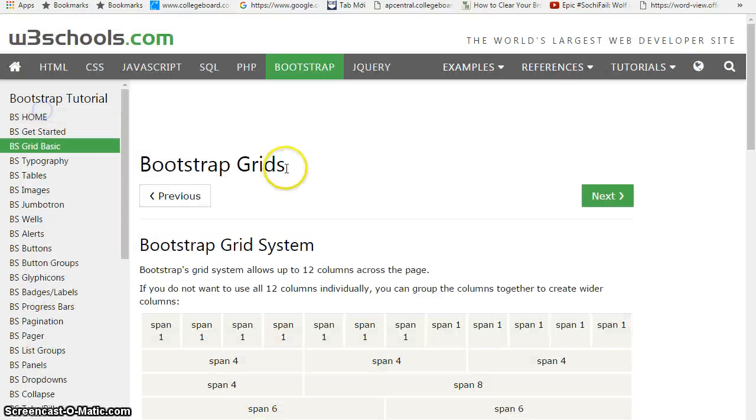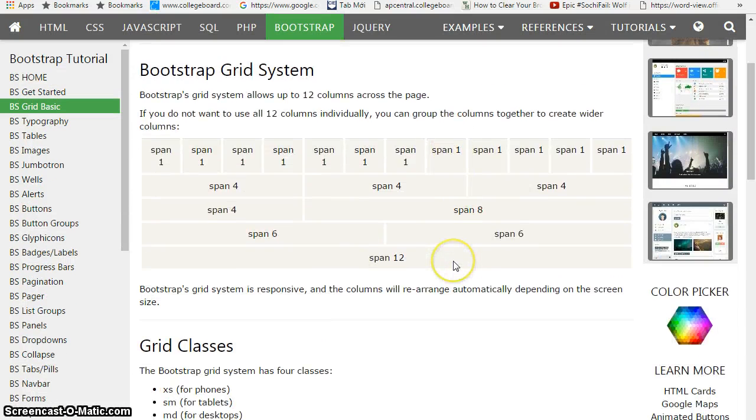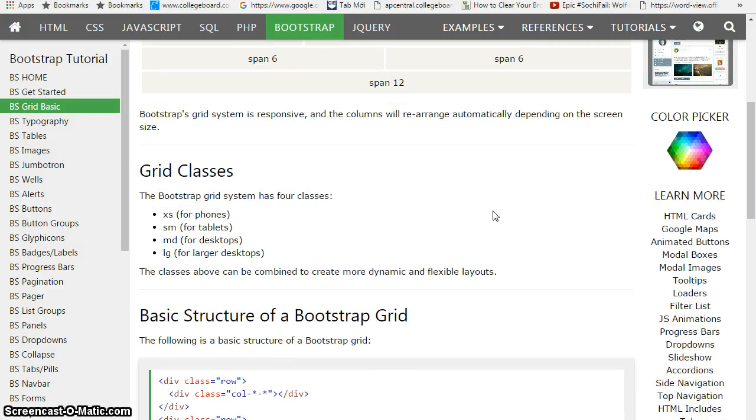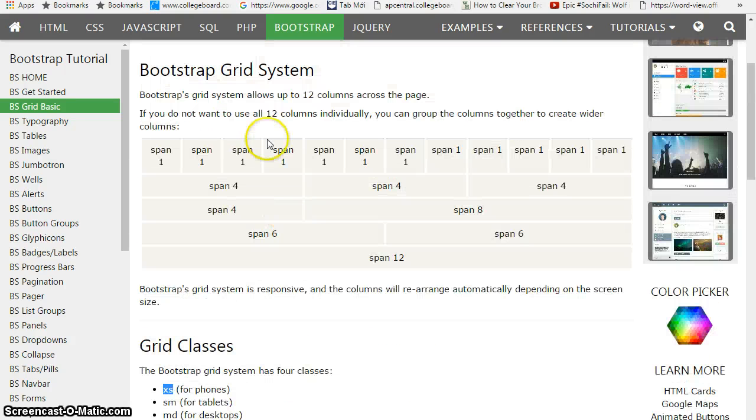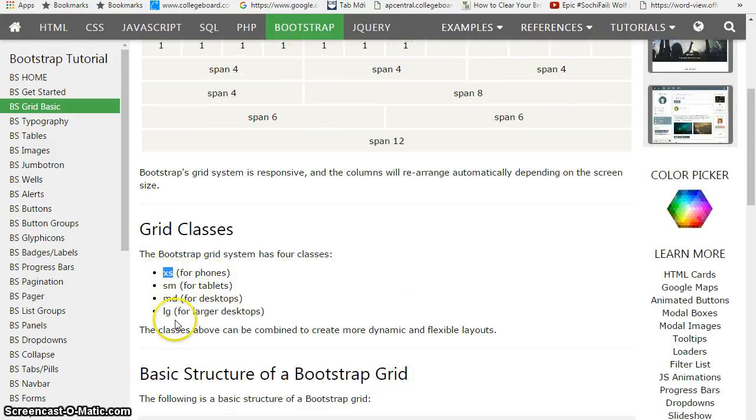Alright, the first thing I'm going to do is come to the Grid Basics section and try to explain how Bootstrap works. Basically, in Bootstrap, it will break your device monitor into 12 columns. That's all you've got. You've got 12 columns to play with. You can design rows. So you can have as many rows as you want, but you only get 12 columns. Bootstrap will allow you to have different layouts for different device sizes. Okay? So this 12-column grid system works for any device size.